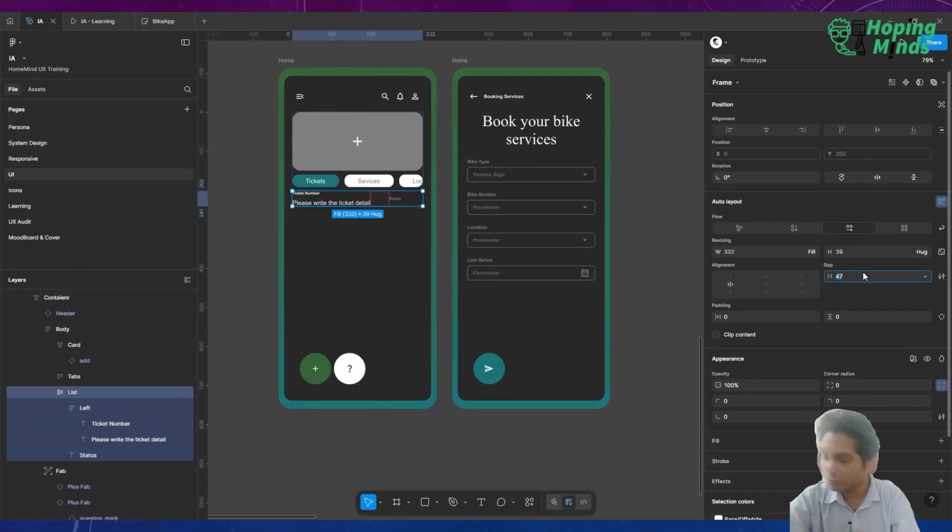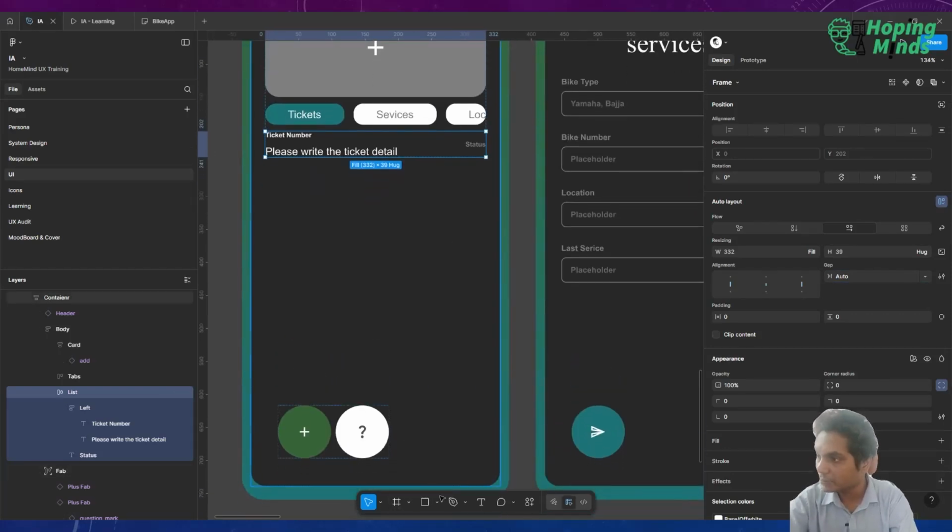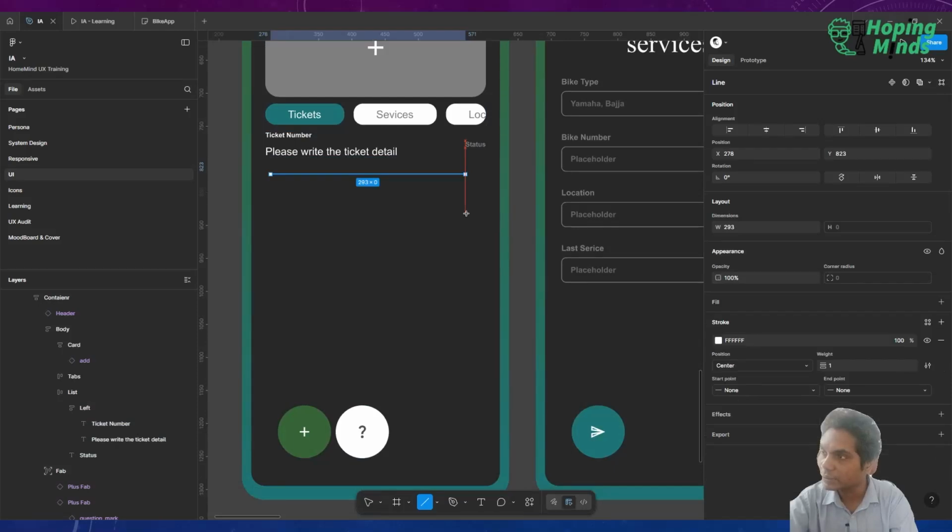Let's have that auto. Maybe we can add a line here which can help us have something like a divider. Let's add a line here.